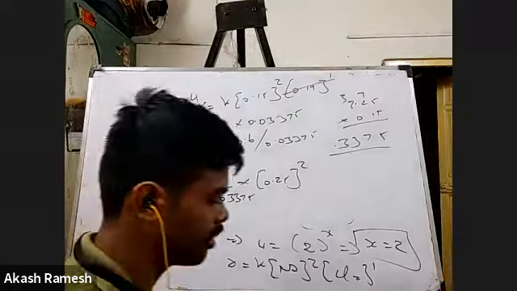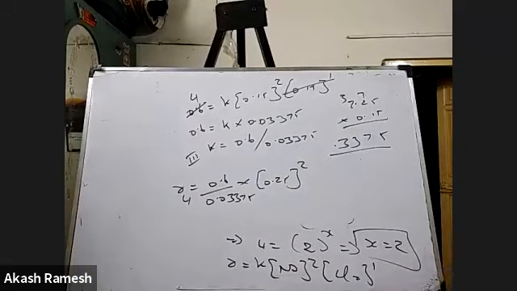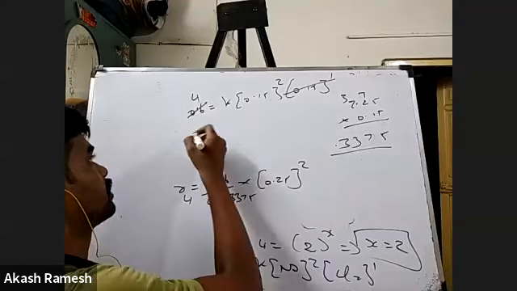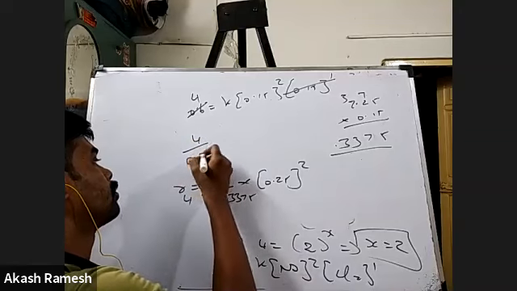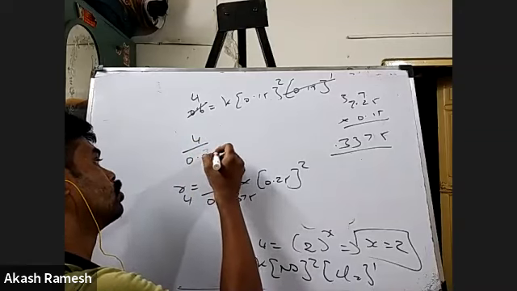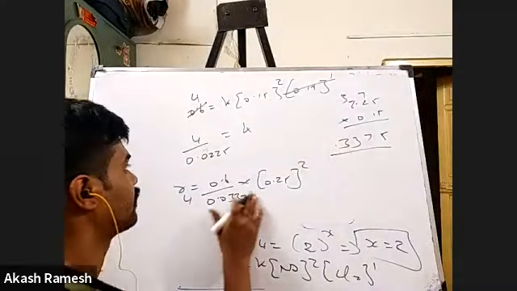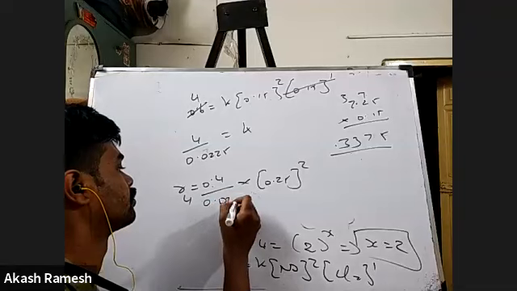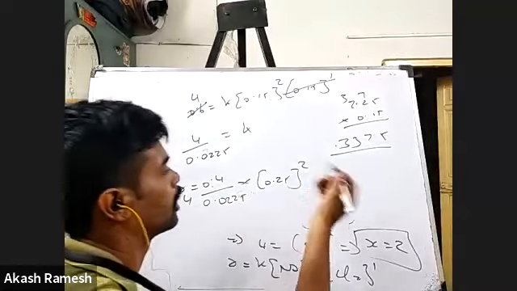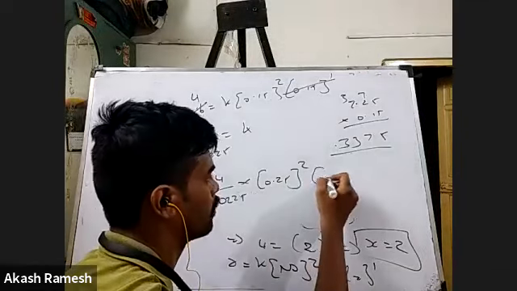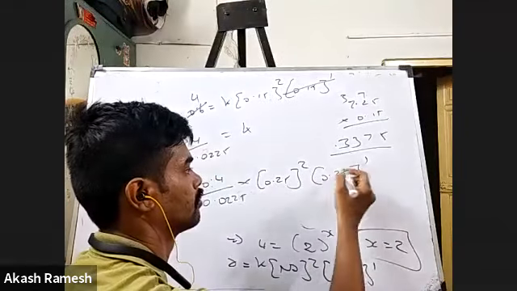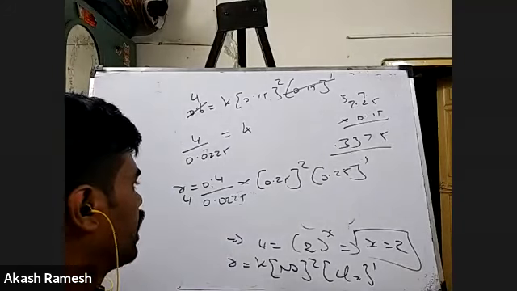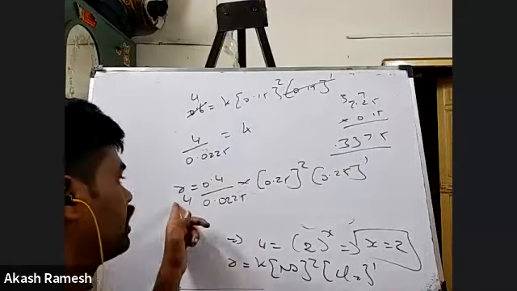So I'll be able to write this particular thing. So I can have it as 4 divided by 0.0225 is equal to K. Now this calculation is a little easy, right? Anyways, you can do the calculation however you want, however you want to make it easy. 0.25 squared into 0.25 power 1. That's it. So anyways, I think you can do the calculation by yourself, right? So just have to find the R value. Everything is known.